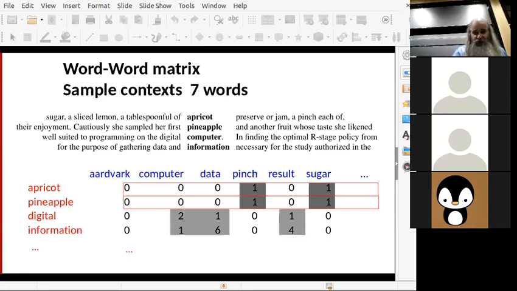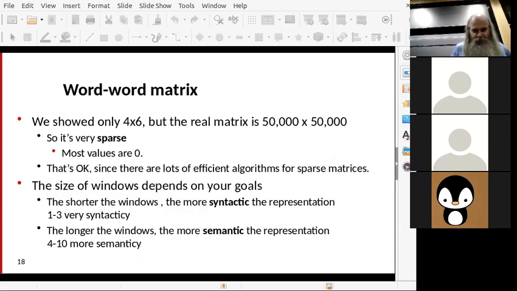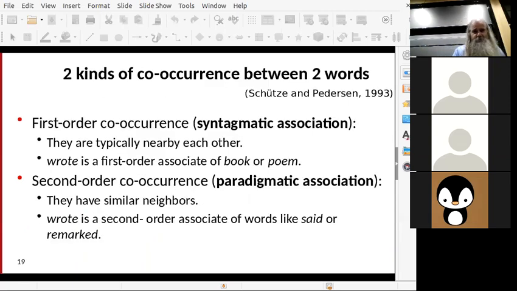Okay. Likewise, digital and information have got lots of zeros, but we also got lots of positive numbers in areas where there's some similarity. Okay. Of course, that matrix is actually really wide. It's got however many words we are, 50,000 words. Most of the values in it are 0. There are very good representations that we can have of sparse arrays. Most programming languages provide you with a way of actually doing it, libraries to do that, but it would give you the information and we could collect that information from documents, okay?